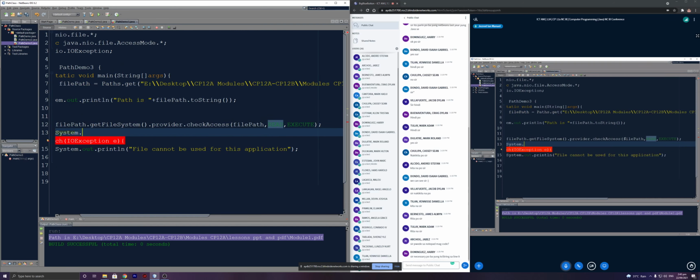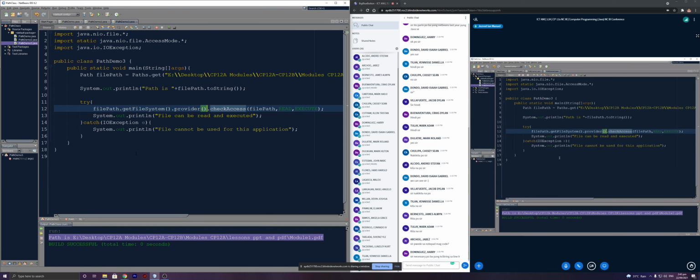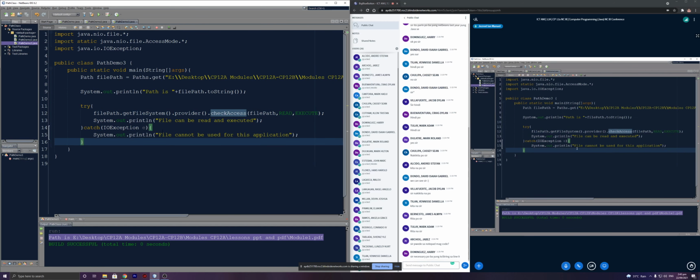Let's try to print. System.out.println "File can be read and executed." Oops, since sa provider, walang ganyan. Ayun. So, ulitin natin. We are now trying to access this file path. Okay?